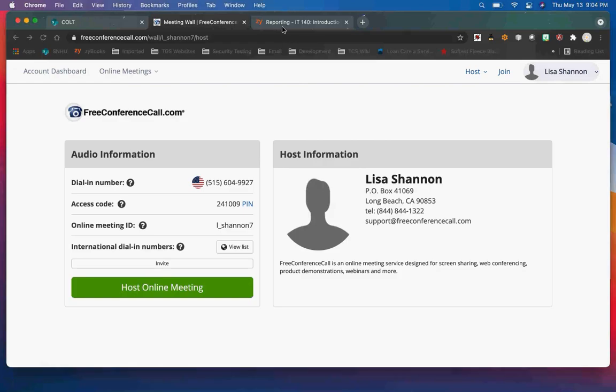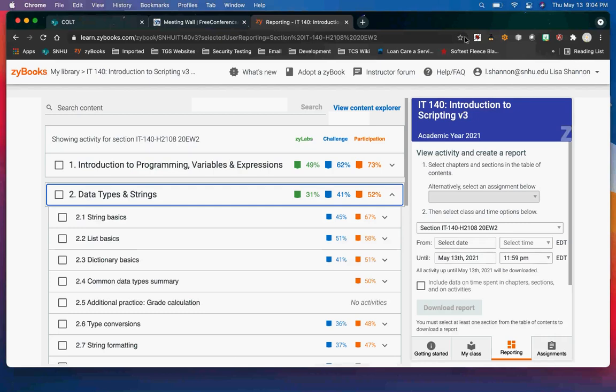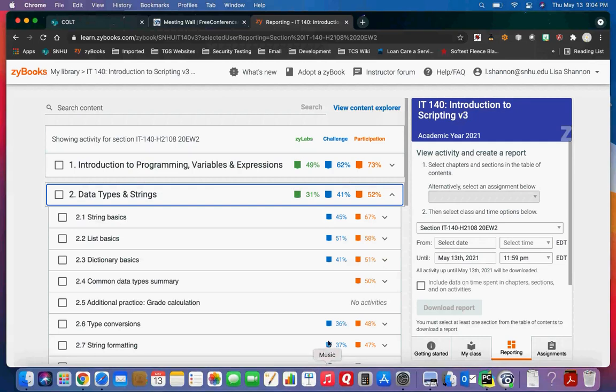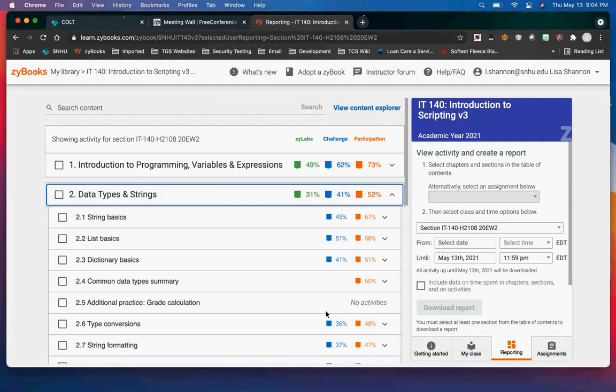And I'm going to share my screen. And everybody should be able to see my screen now. And if you can't, put something in the chat and I will see what's going on.